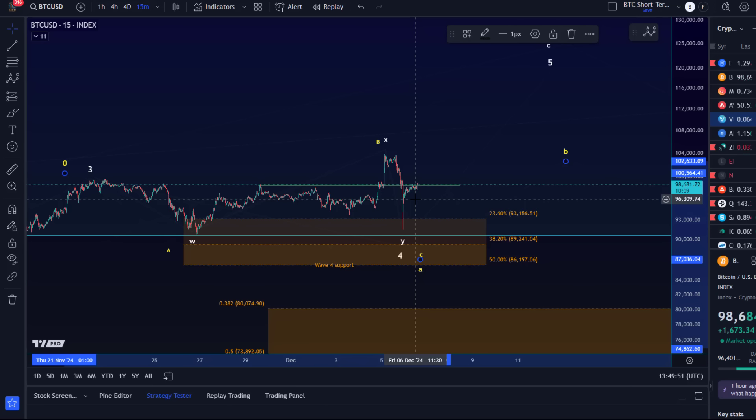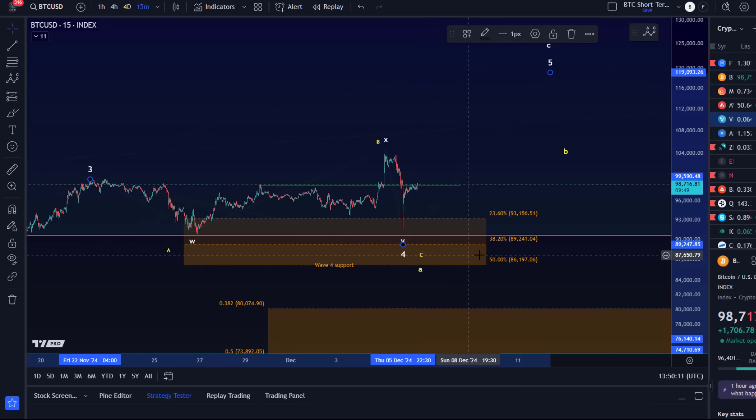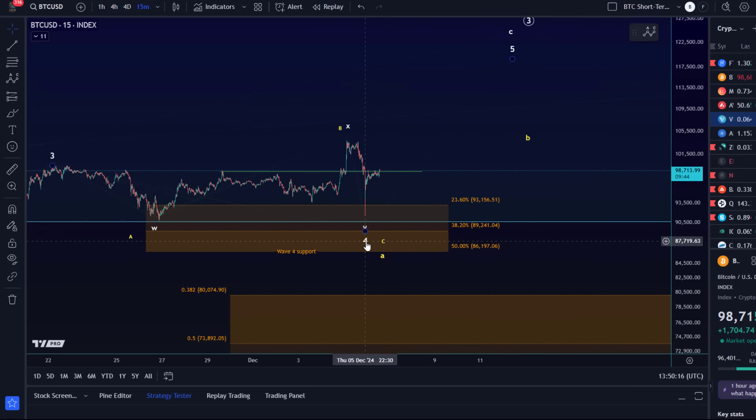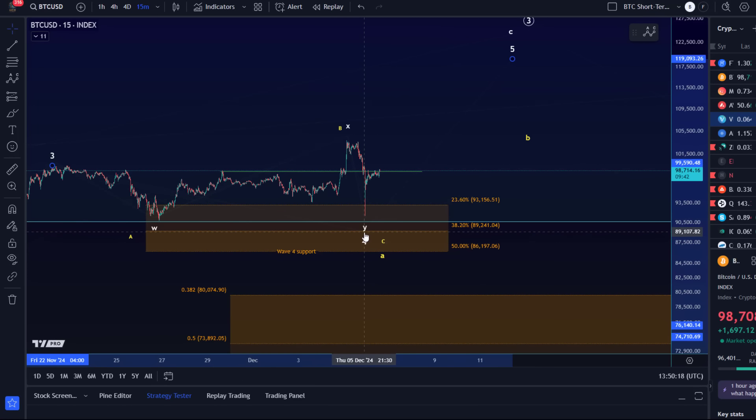The bulls are trying. The good news is we don't have any panic selling — it was just a rejection from above 100k. So the bulls might try to attack again to keep that scenario valid. In the very short term, ideally the swing low from yesterday is holding. Any break below the swing low might just mean wave 4 extends. But below 86,200, the yellow count becomes more clearly the scenario, which is worth keeping an open mind about.